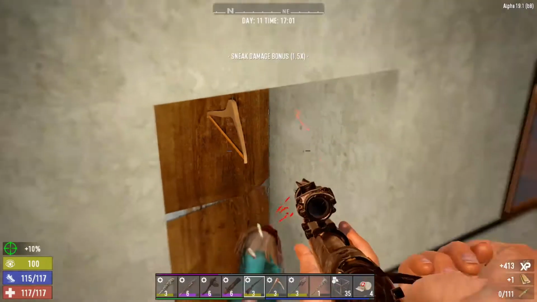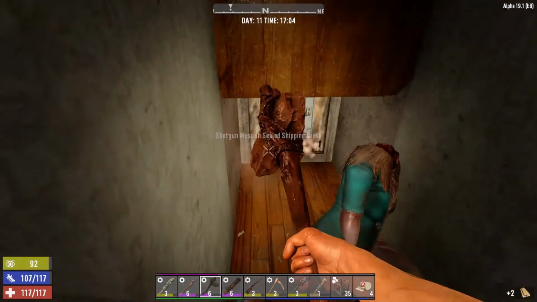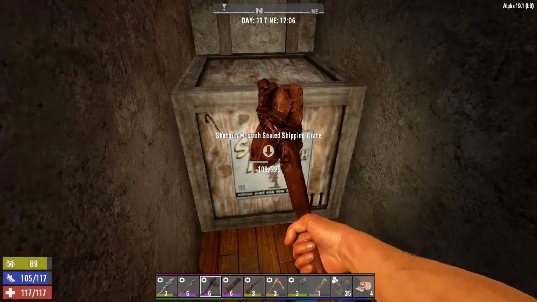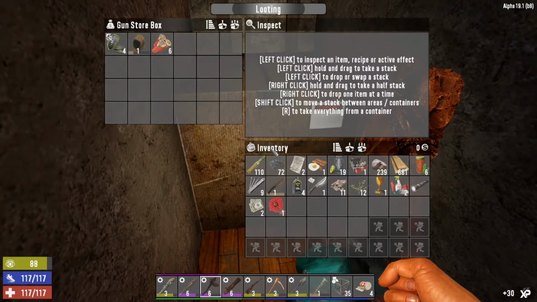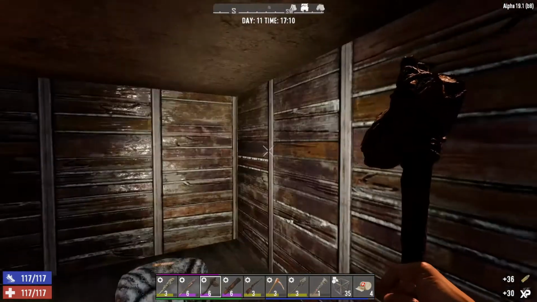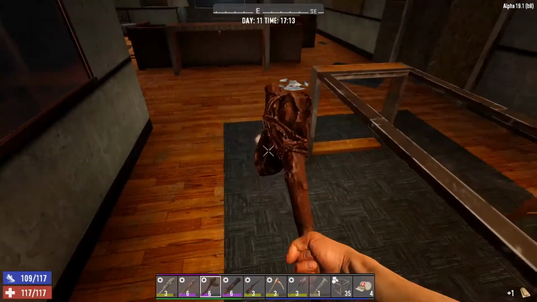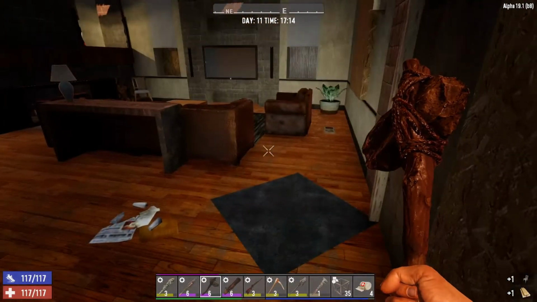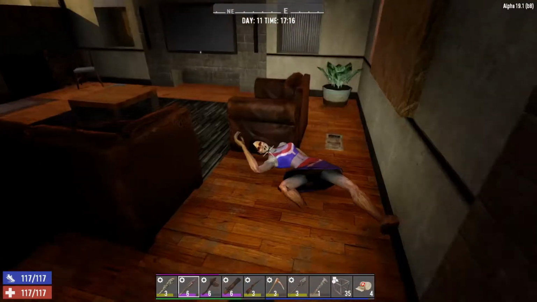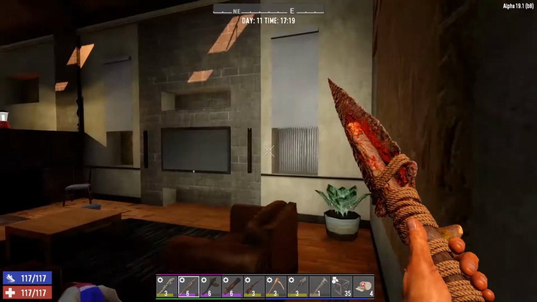Hello. Sneaky. Very sneaky. Gotta love all these little hidden nooks and crannies in the POIs. Jeez. Sorry. That plus 10% attack speed is very noticeable with the spear.